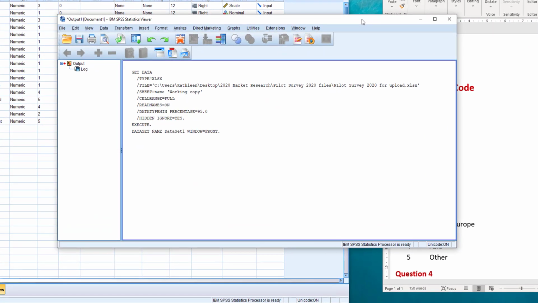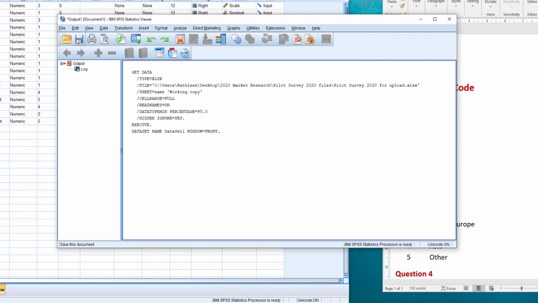The output screen is like a history of what you're doing at all times. So you can save it or not save it, it's entirely up to you, but I certainly would save it once I start doing the analysis work, because I might do quite a lot of analysis work, but not necessarily bring them from here into Word straight away. So at least if I've got it saved, I can go back to it at any stage and just pull out the analysis I've done and use that data without having to run the analysis again. So I am going to save this, and I am going to keep looking after it.